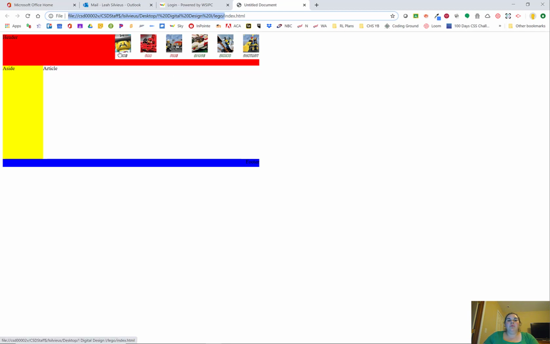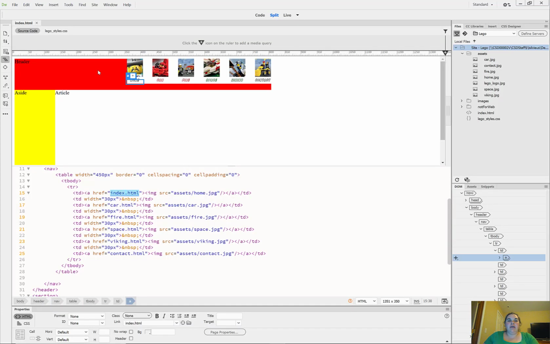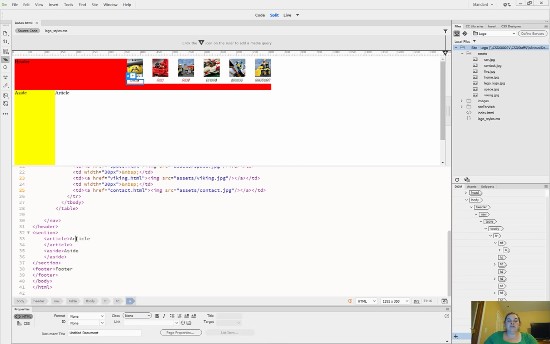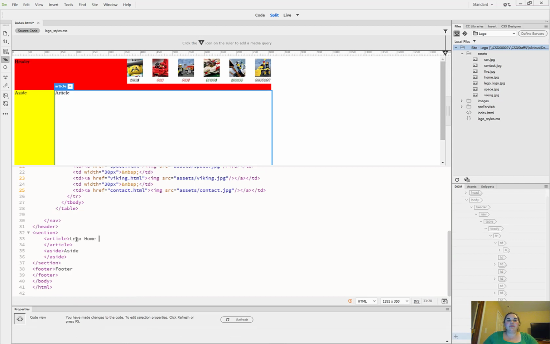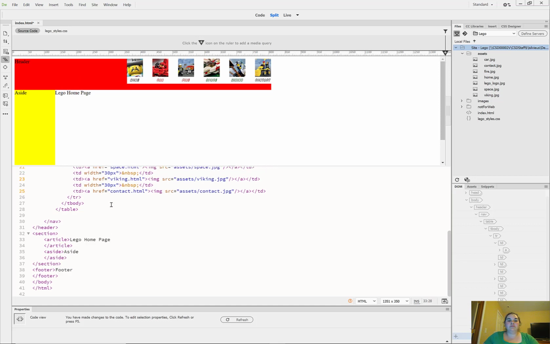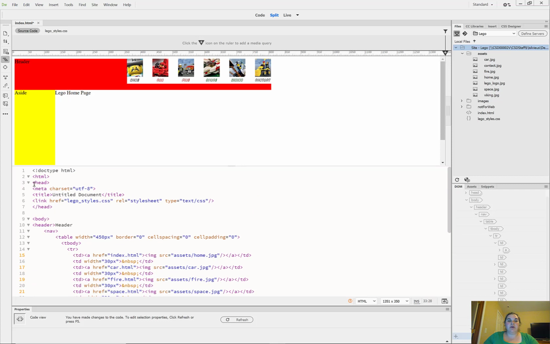So essentially what we're going to do is take this page and duplicate it. I'm going to change the word article here. Instead of it saying article, I'm going to make it say Lego home page. The reason I'm going to do that is because I want to physically see that this is the Lego home page and it's the home icon. The other thing I'm going to do is go all the way up to the top inside my head, and change this title.